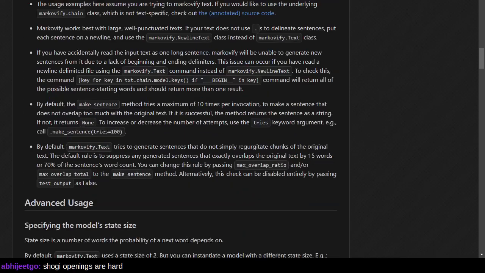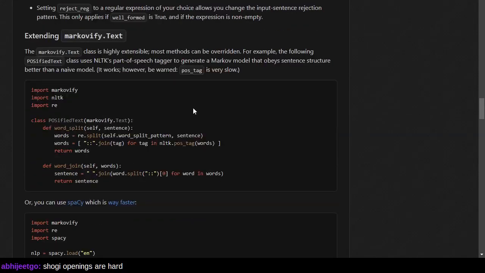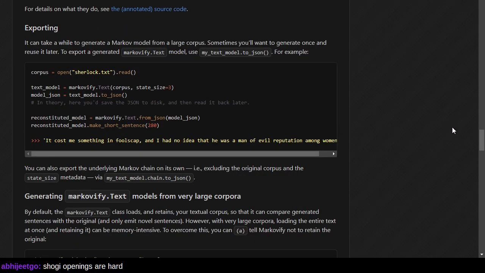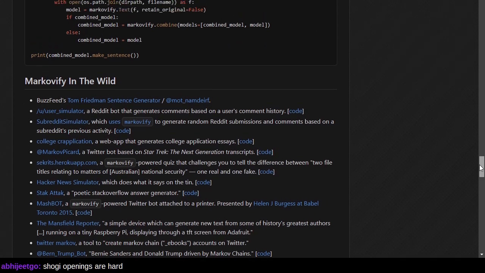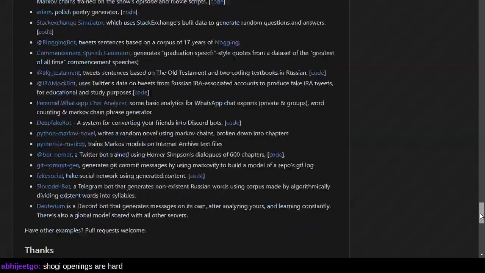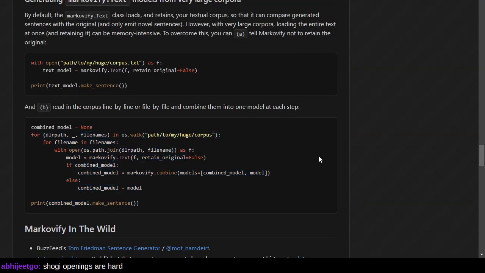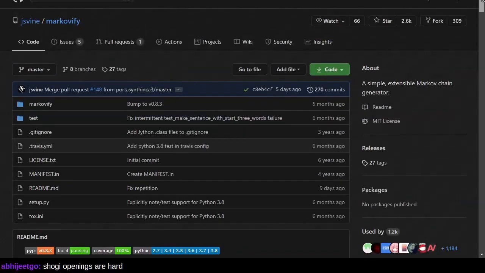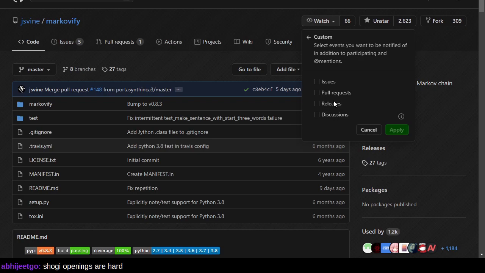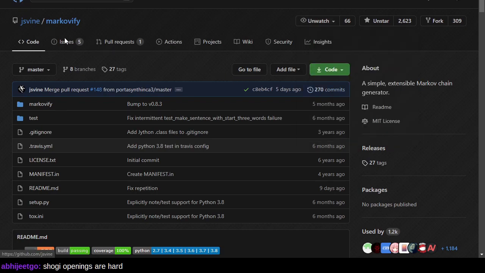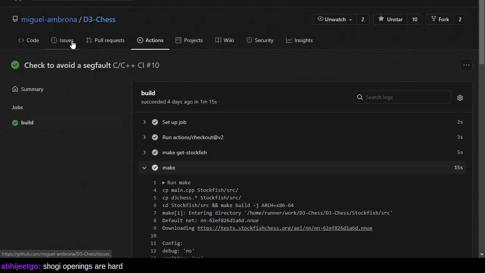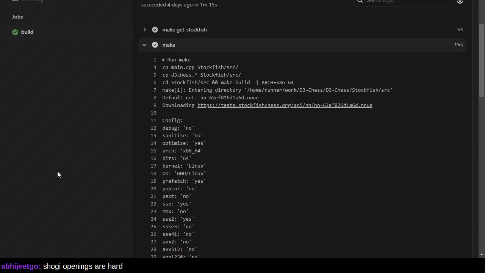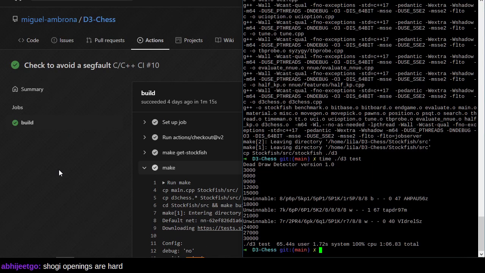They did well documenting this, actually. So unless this has some crazy license restriction or takes, like, a barnyard of animal sacrifices to get this set up, maybe I should take a closer look at this one. Here's an example of make a sentence. You could stick a whole bunch of kifu in there and have it spit out something that might be intelligible. Probably not, but it's the thought that counts. So I just say watch releases, and if a big interesting release shows up, we could look at that sometime. Yeah, I think it'd be fun to just learn shogi openings according to Markov chains. I'm sure some openings play better with that concept than others.